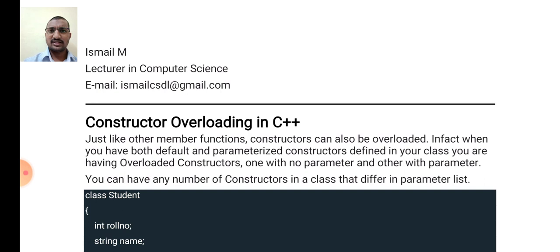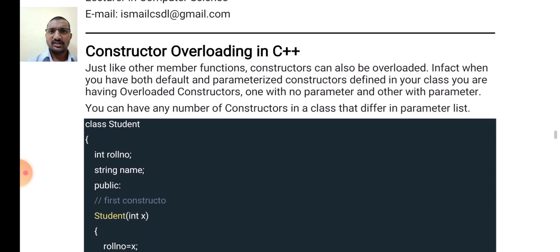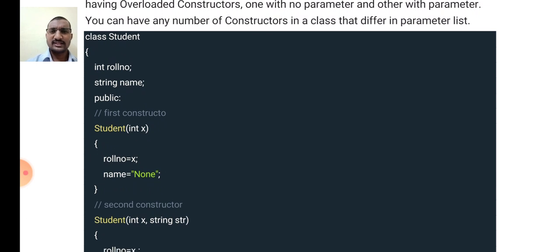Let me explain with just a simple example. So here you can see that we have a class with the name Student, in which we have int rollNumber and string name. These are the data members of the class, written in the private section. Why do we say it is the private section? Because no access specifier is explicitly written. Then in the public section, we usually define constructors. So this is the rule: you must write constructors within the public section only.